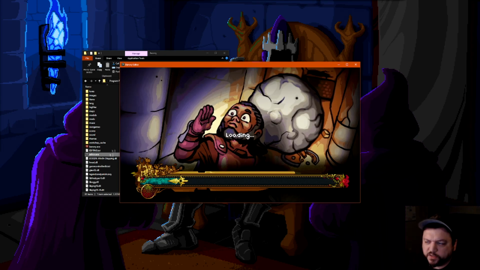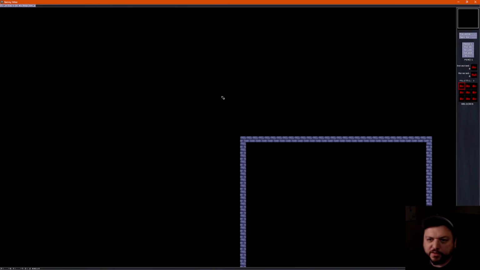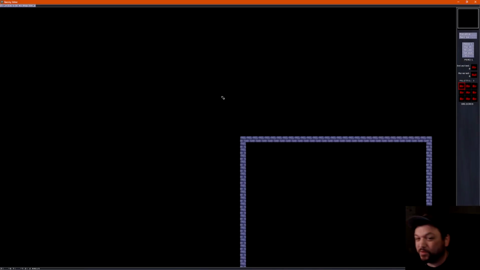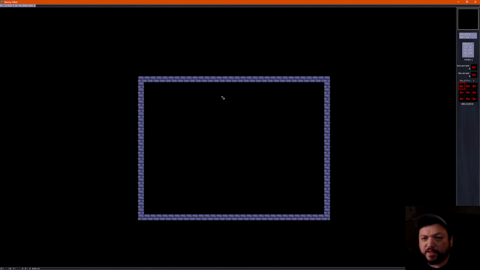If you try to launch it from Steam, it won't let you because it's already running Barony, right? But you can just run the executable directly. You may have noticed that I very quickly maximized the window, and that's because we actually have a bug in the level editor right now. If you don't resize the window by the time the editor has initialized, then your window can't be resized to the size that you want to work at. So all you've got to do is resize the window to the size you want to work at before the level editor is fully loaded, and then you'll be good to go.